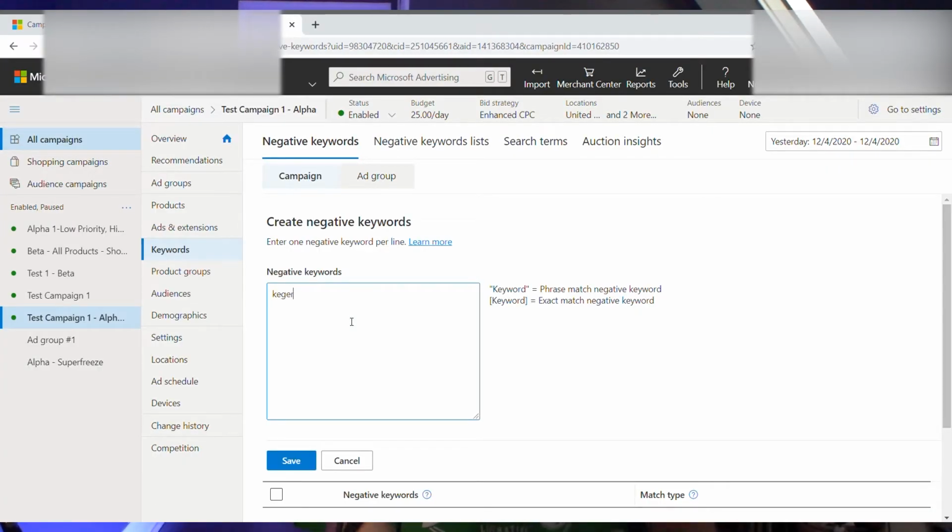What happens is I'm making sure that the alpha campaign gets all the high quality keywords and blocks all of the low quality keywords. So for example, that might be something that I put for the beta campaign. I go over into the alpha campaign. I don't want to spend very much money on generic terms such as kegerator. So I might just put in something like kegerator and then let that be siphoned into the beta campaign. You might actually want to leave something like kegerator because that still might have intent.